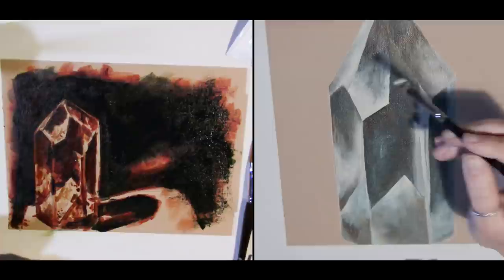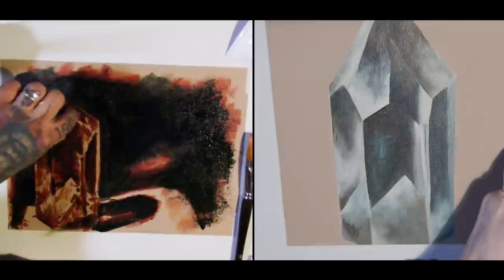Right here, it's a little too blunt. I want to make it a little bit sharper. So I'm just going to edit the edges.